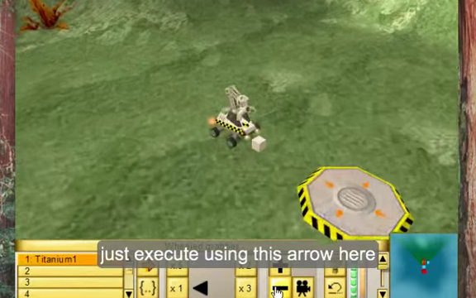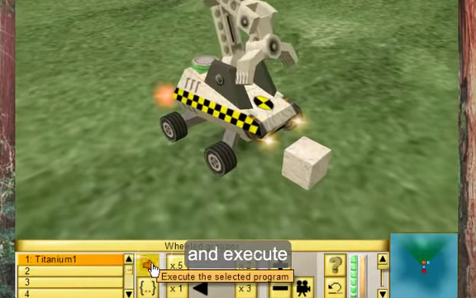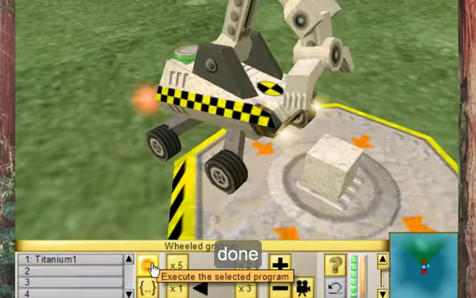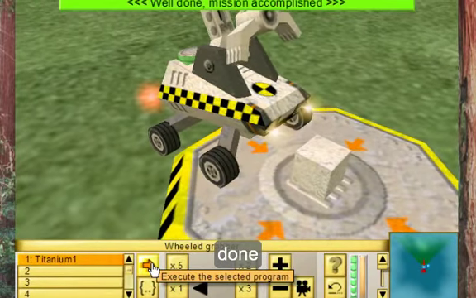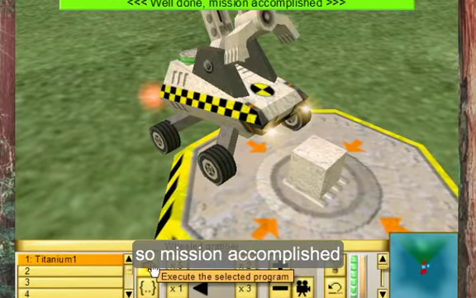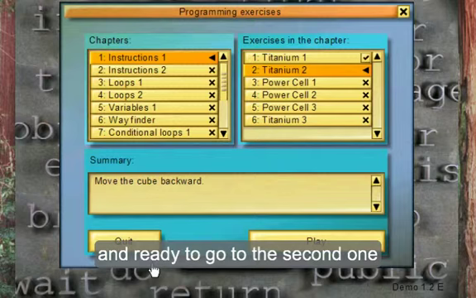I can zoom in and execute. Done. So mission accomplished. This will take me out of this exercise, and I'm ready to go through the second exercise.